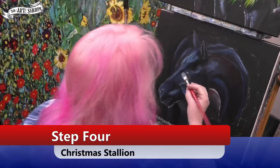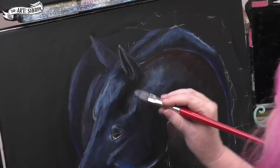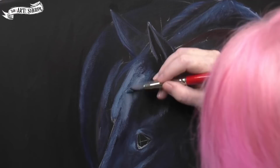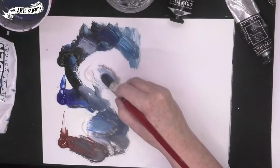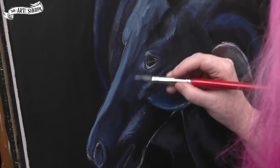Now I'm going to be using my number 8 cat's tongue here, and we're going to start really getting into some of the stronger values, and I might get into my titanium white more often now, which is obviously much more pigmented in color. And I like to put a little bit of a highlight right here, kind of coming down. I'm going to just keep working those planes. If it gets a little blue, just come back with a little bit of black. Like that.